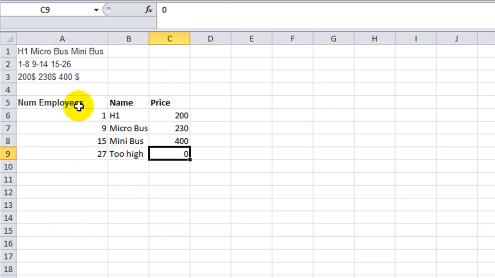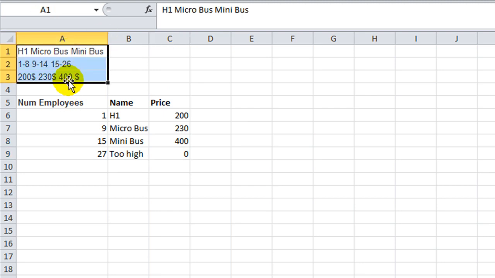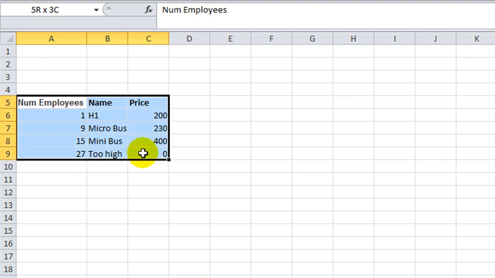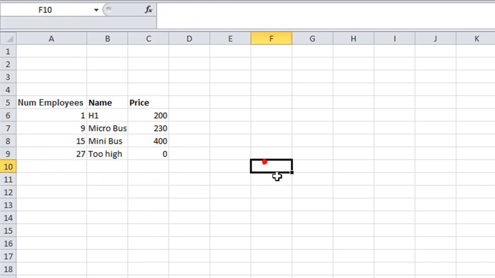Go ahead and bold these, resize this a little bit. Let's go ahead and make that a VLOOKUP table. We'll just call it my table and name it, so that when we go here, we have my table and it's a named range. So let's do a simple VLOOKUP just for fun.